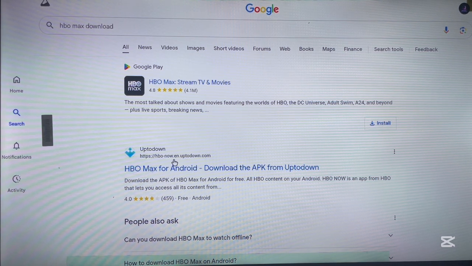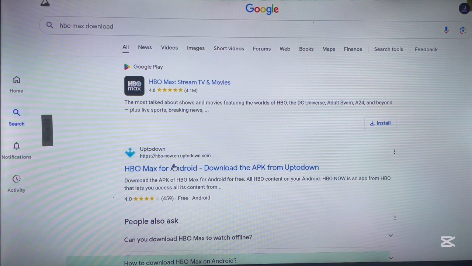The only issue is that you must be residing in a country that supports the application. Because even if you install the application without residing in a country that supports the application, you won't be able to use the application. Now there's a workaround, like using VPNs. Of course, using VPNs can help. In the description of this video, I've added a VPN you can use to stay secure on the internet. But even if you use a VPN to install the application, you will still need a VPN to use the application because it is only available in particular countries. And that's why I cannot install this application to my Android TV.